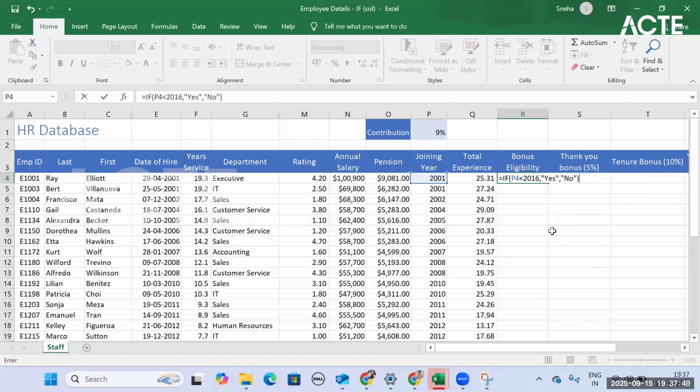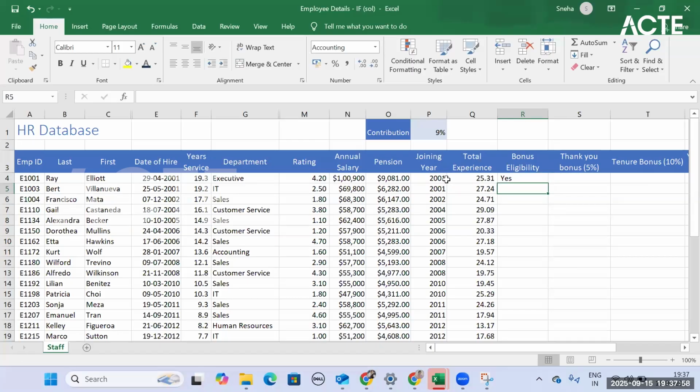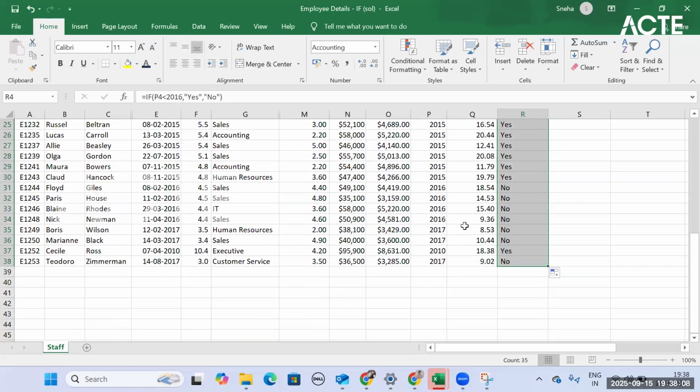Getting my point? Yes, ma'am. So if I click on this, as you can see, this is yes, because they joined the company before 2016. Now if I double click on this, when it is 2016, it has become no, because this is false, this is also false, this is also false.